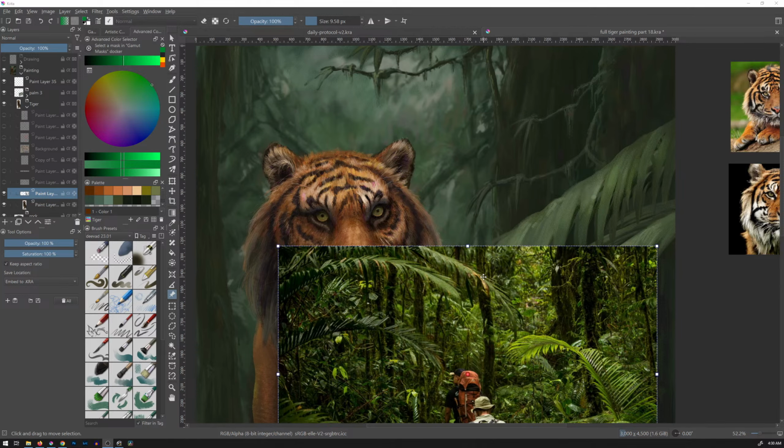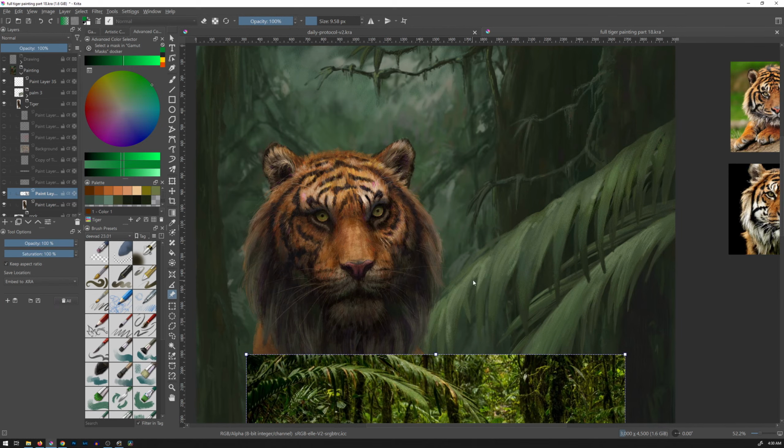We've got our tiger head looking pretty darn good. I'm very happy with it. Even though a lot of the last stream I put in the whiskers and kind of the tiger mane. This tiger mane is so large, I think it's looking a bit like a lion's mane. May have to give him a trim, but it's still looking good. I think it's definitely going in the right direction.